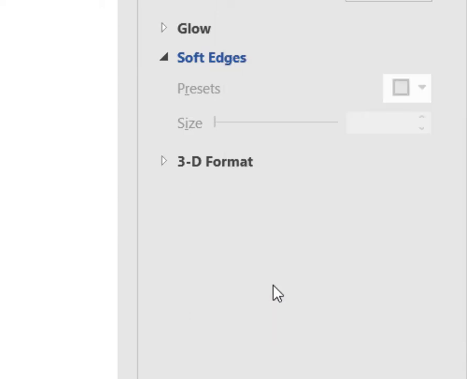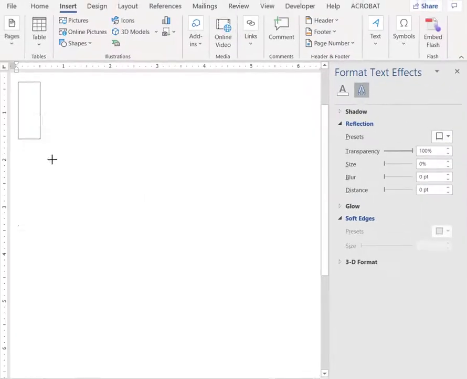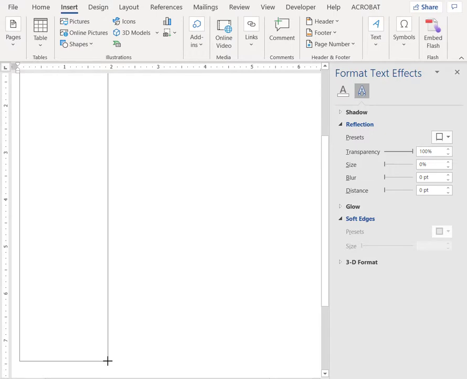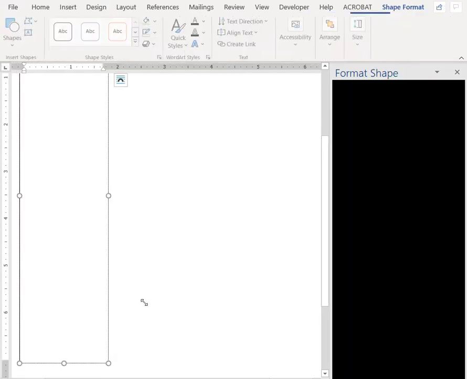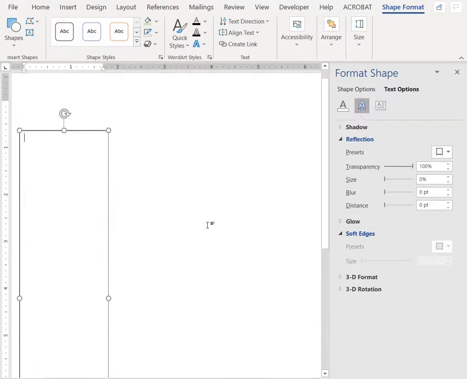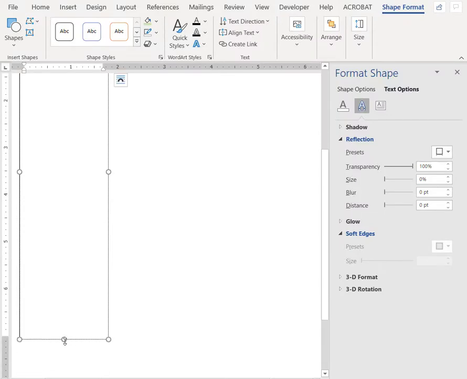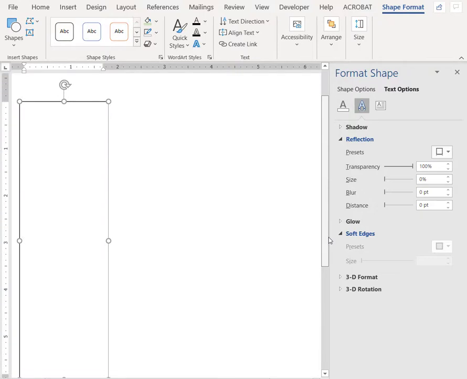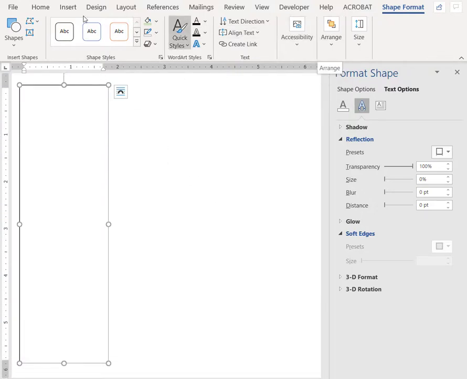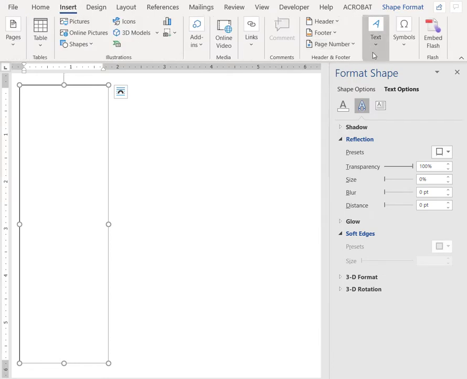select Draw Text Box. So let's draw like one, and let's make this a little shorter so it'll fit. One, and then let's insert another one.